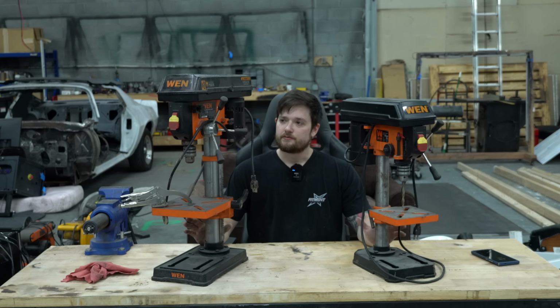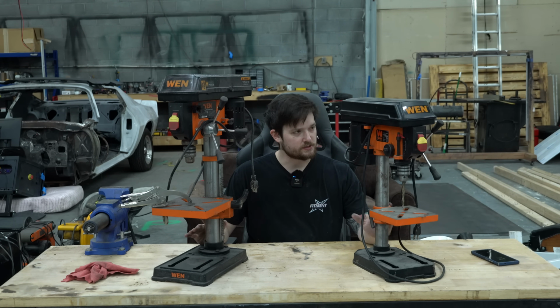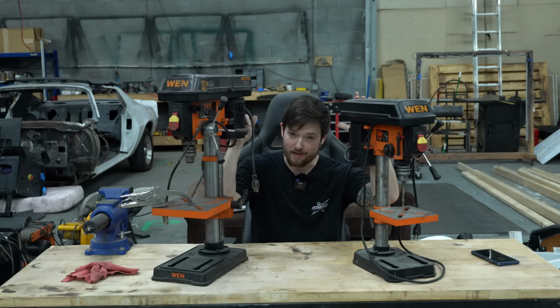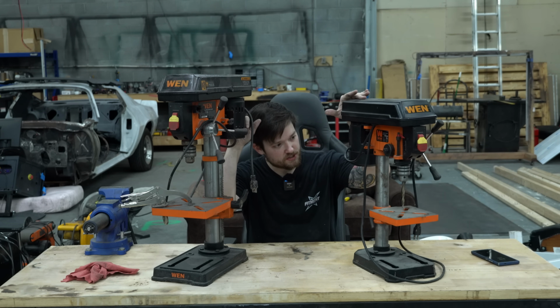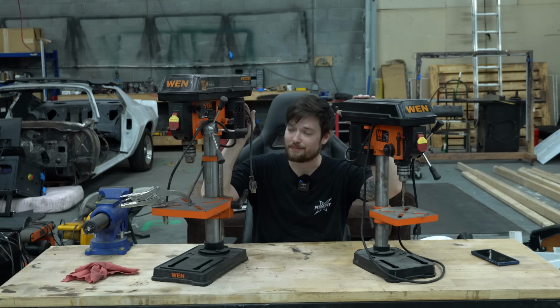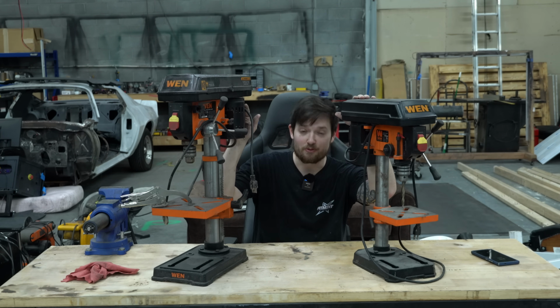All right, and we have two Wen drill presses, both the smaller one and the bigger one. If I'm being honest, I can't remember why I bought both. I think I bought the small one first for making knives and then realized I needed a bigger one for other projects. So I kept this one at the house, brought that one to the shop. Honestly, I can't remember.